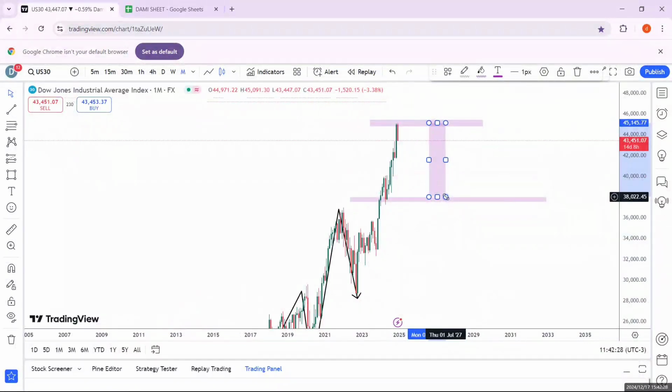This would now mean that what? Going down the small time frames, we are buying in the direction of trend, and we are selling a retracement. Just like we talked about, the big time frames determine the overall direction of price. When you go on to the small time frame, if you are buying or if you are selling in the exact direction that the big time frame is showing you, that means you are trading in the direction of trend. If you are trading against the direction that the big time frame showed you, that means you are trading against the direction of trend.